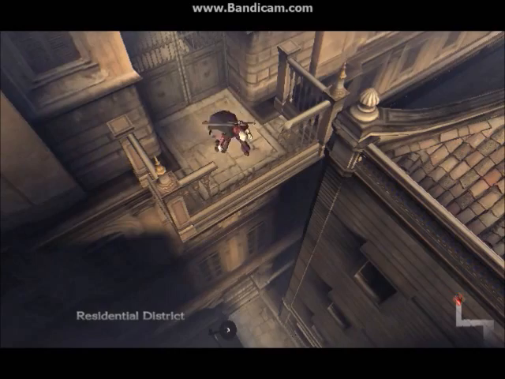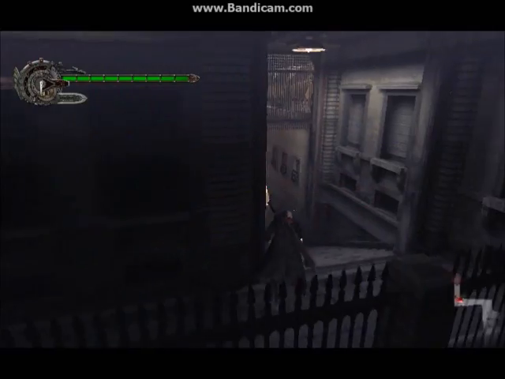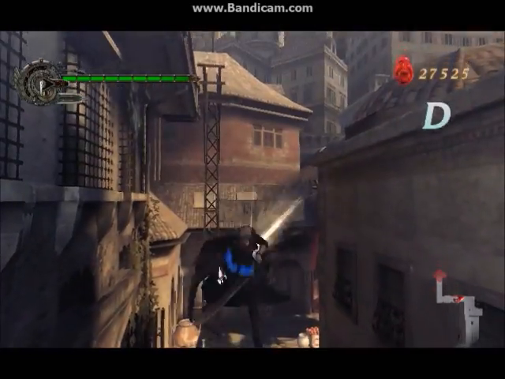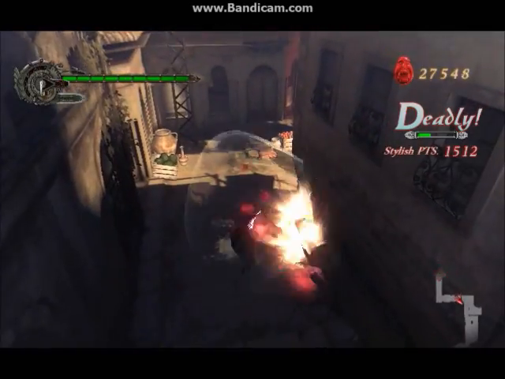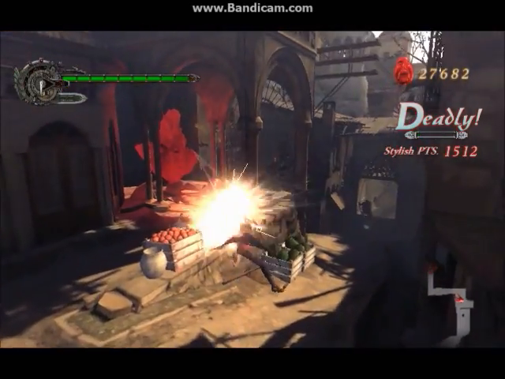What I was doing there is showing a quick way to get down there. What I was doing back there is showing that I'm playing on the PC version, so the visual quality is not as good as it would be on the Xbox, since I'm running it on somewhat low settings, which low still looks good in this game.